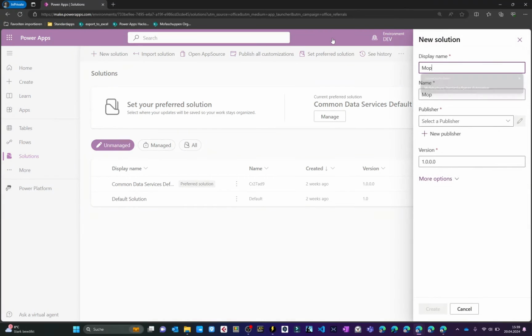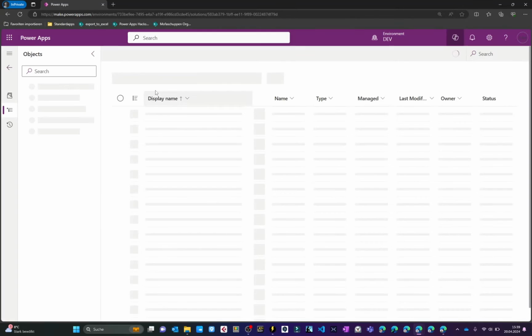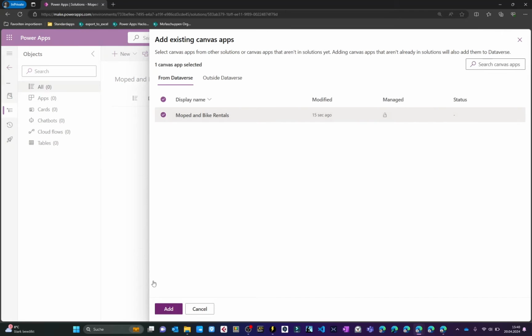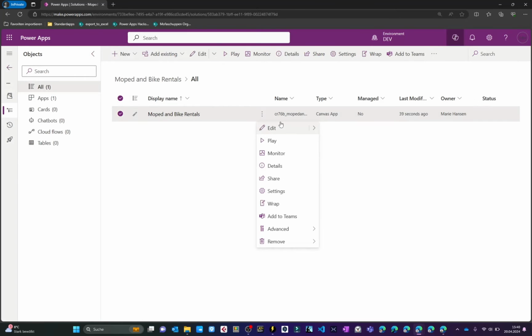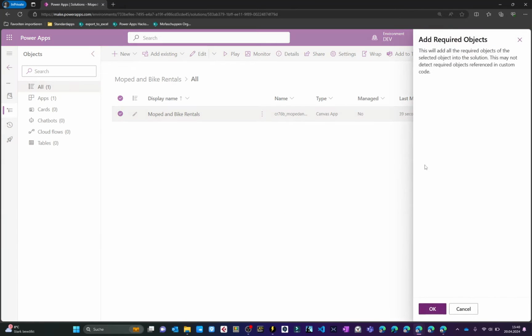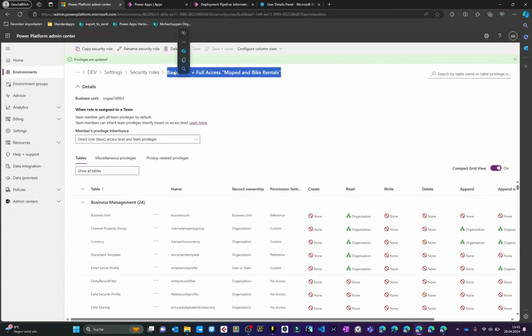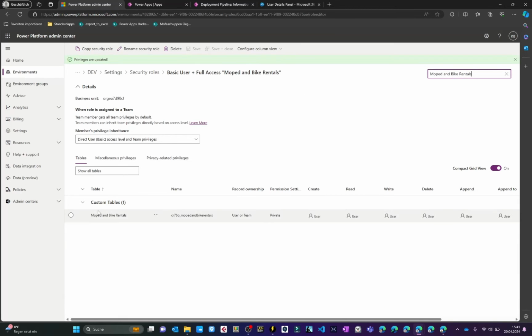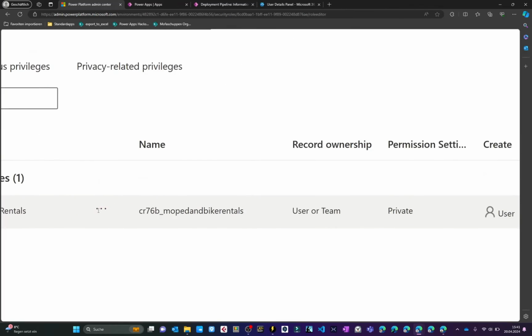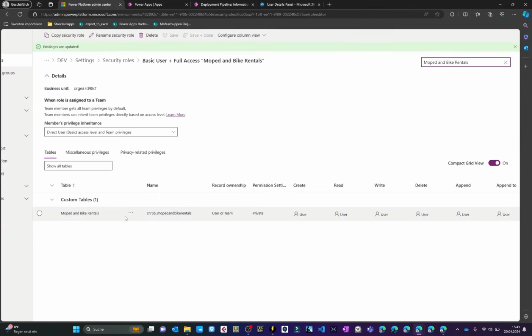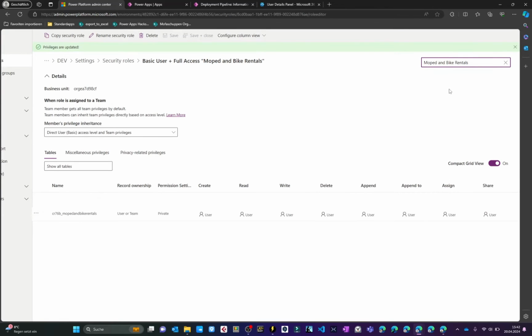Now we put all this stuff into our solution. Click on create. Add the existing canvas app. There it is. And also we want to add the table. Therefore click on advanced, add required objects and add the table. And last but not least, we will add a security role, which is only made for this solution. So it's based on the basic user, but for the specific table we've just created, we've assigned some higher privileges on the user for create, read, write, delete, append to, assign and share.